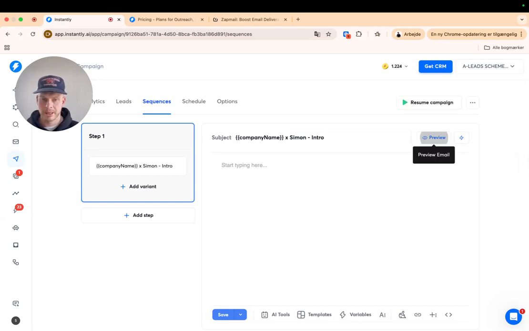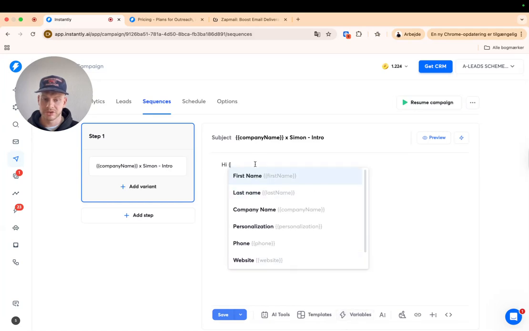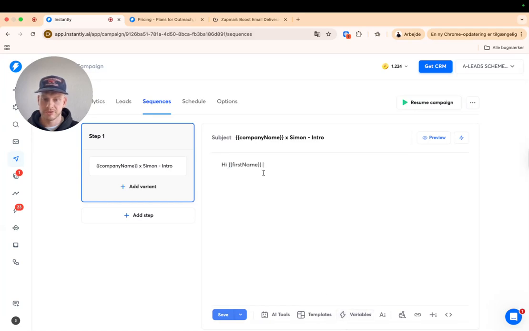Then we would go ahead and say, hey. Down here, it's really important: when you're up here and press the lightning symbol, it's variables in the subject line. If you use it down here, then it's a variable inside of the copy, as you can see. So you say, hey, first name, we help agencies. Now I'm just doing a copy so you can see what it looks like.